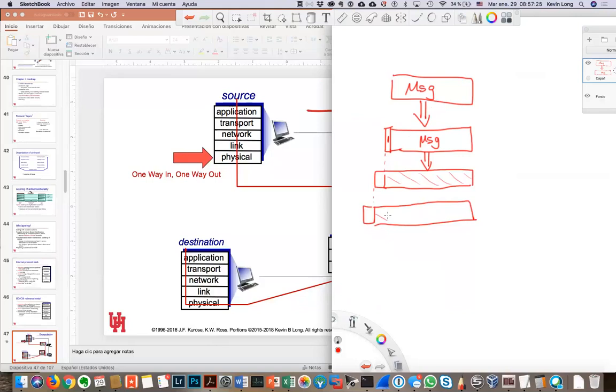At each step, nobody really cares about what's inside of here. They're just taking what they've been given from the layer above and adding what they need. You eventually get down to the Ethernet layer. I think I've drawn too many on here. Application, Transport, Network. Yeah, I drew one too many. So this is Ethernet, and Ethernet actually puts some error checking code at the end of the packet. We'll talk about these in more detail this semester. But this idea is called encapsulation.